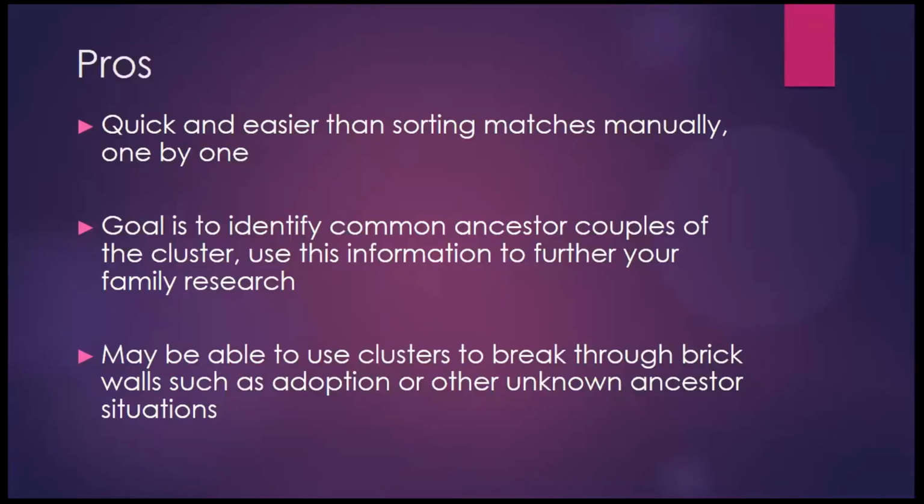Basically, there are pros and cons to doing this. One pro is it's a lot quicker and easier than sorting your matches out manually one by one. Another pro would be that if you can identify the common ancestor couple of that cluster, you can use this information to further your family research.